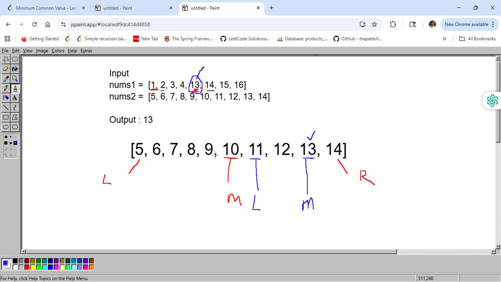And the important thing is you don't need any extra space, right? Many times in interviews they will ask you not to use extra space. In that case this binary search is a very handy technique. So that's why I wanted to show you this today. You can solve this problem in lots of other ways. You can use a set and external memory, but here you don't have to use any external memory using binary search. So I hope you understood this concept of binary search and how we are applying it here in this particular case. We'll go to the Java code and I'll show you the Java solution so it will be more clear for you guys.